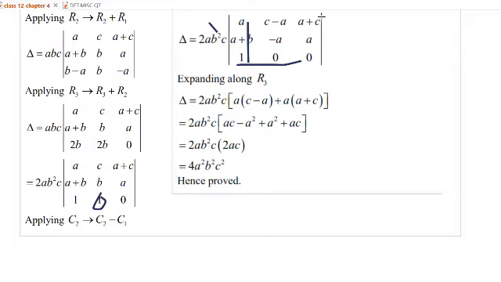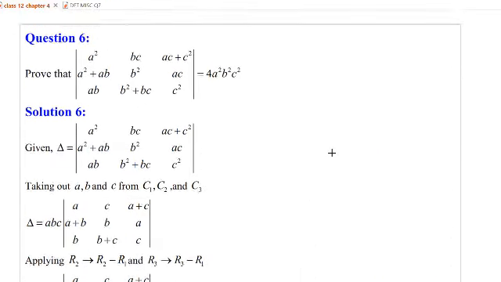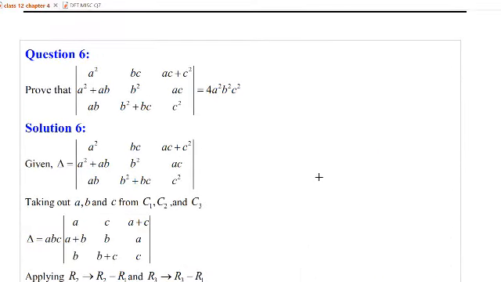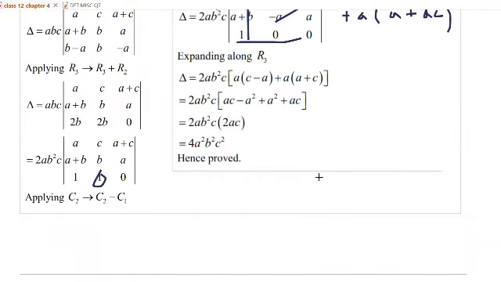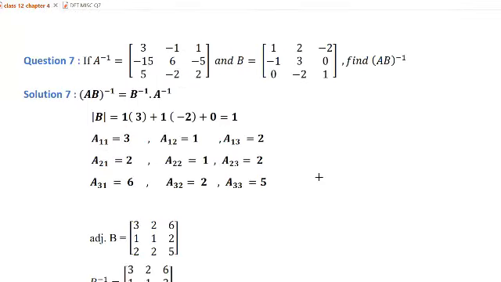Why am I saying minus 2 times? Because when we multiply this, then we have to put a negative also outside. So minus a into a plus c means minus a plus c, and that will be a square plus ac only. Okay, then we can cancel these terms, and ac plus ac is 2ac. So it is a bit of a tricky question, you should memorize these operations. Okay, other methods are also there, you can do by those methods as well.